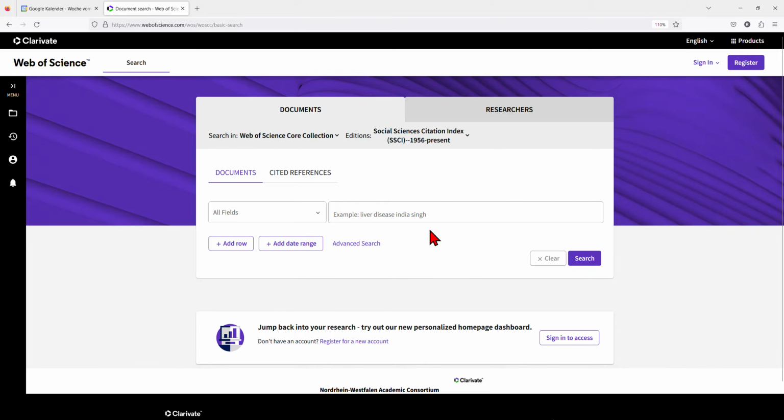So let's take a real-life example to enable me to show you how these databases work. Assume that I'm looking for literature on so-called social businesses. So what are social businesses? Just in a nutshell, social businesses combine environmental or social goals with a financially sound background. So they are usually flagged as for-profit companies, or at least companies that are not non-profits, so they are not charities, but they have a business model, a working business model. But with these business models, they want to achieve societal or environmental goals.